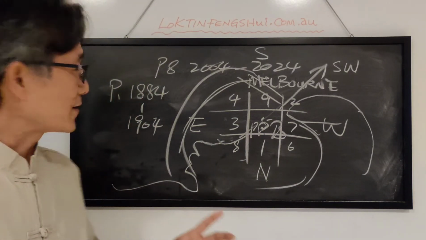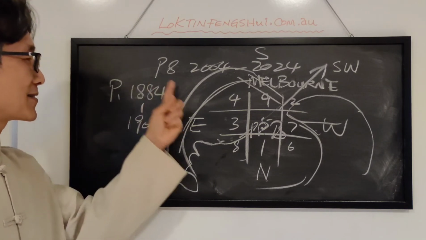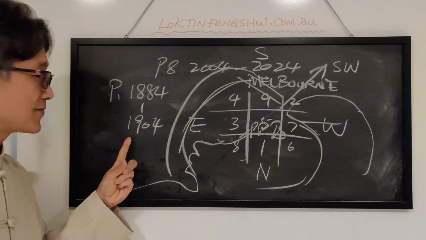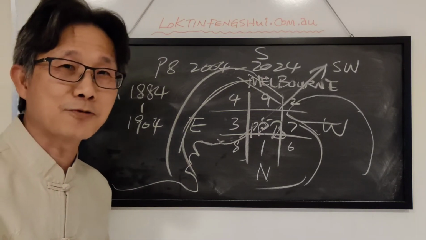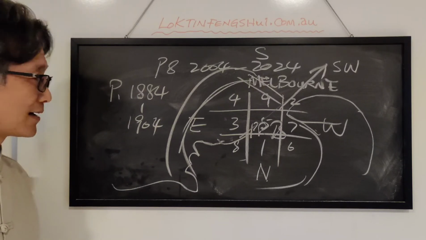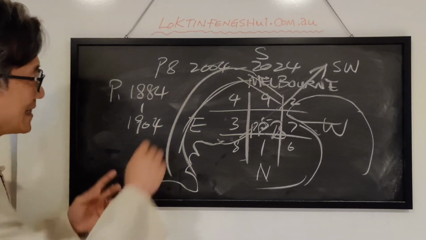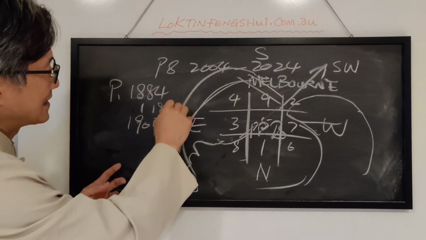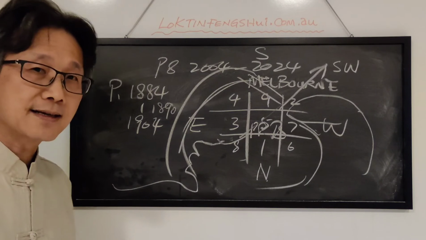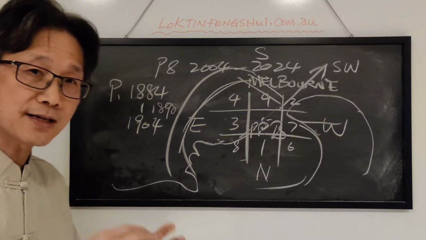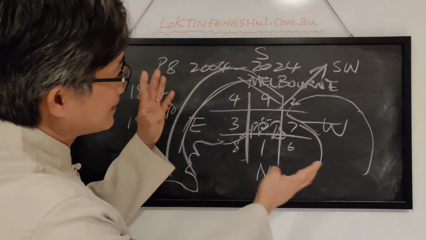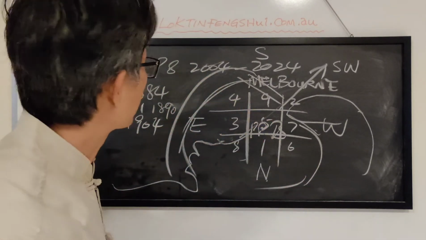If you check on this time in Melbourne, I believe you will find Melbourne had a Great Depression around the 1890s, and a lot of people left Melbourne and the population actually reduced. That is how we look at the bigger city Feng Shui.